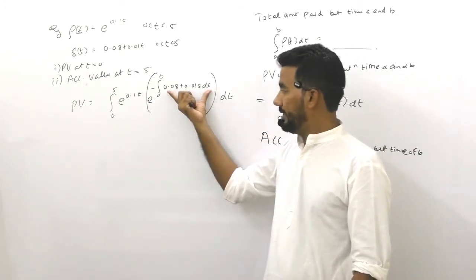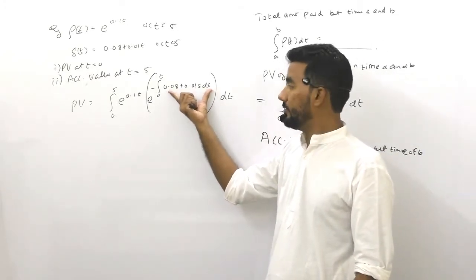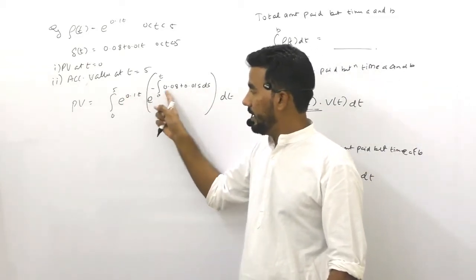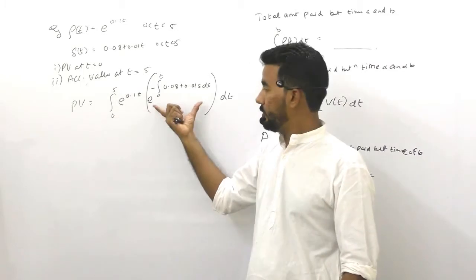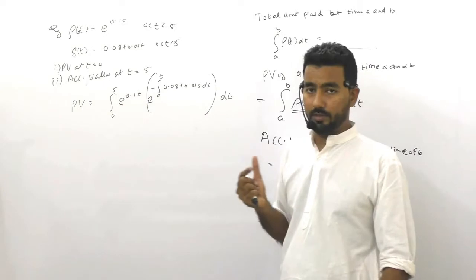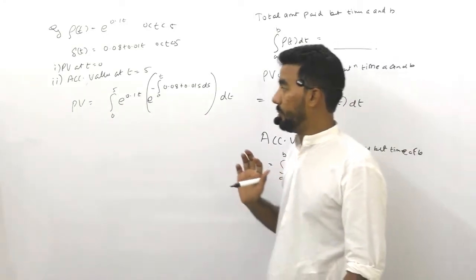So first you will solve this integral. When you start solving it, you'll solve this integral first. Then whatever answer it is, you'll add both the powers, and then you'll integrate this again. So first you need to integrate this, and then you need to integrate this after combining this and this factor together. So this is how the equation for present values work.